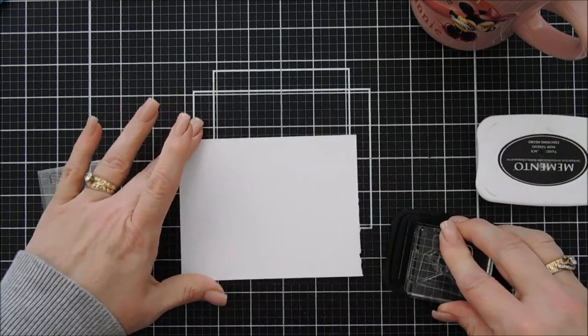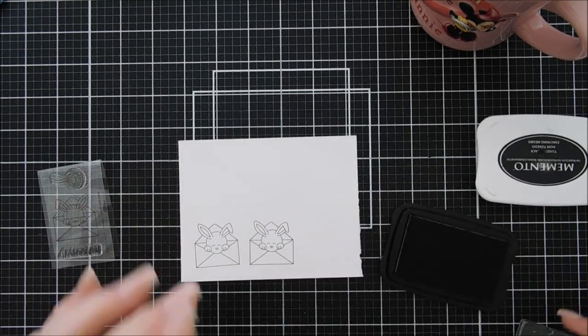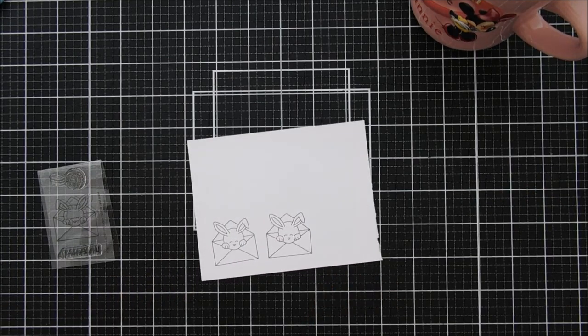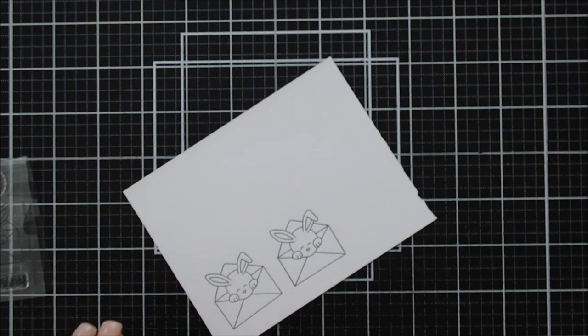We're going to do a little bit of coloring. You don't have to do much, but I do want some bright colored envelopes. So I'll stamp this little guy twice on some alcohol marker friendly cardstock, and I'll zoom in, play a little bit of music while I color in my images, and when I'm done coloring, I will catch you back.